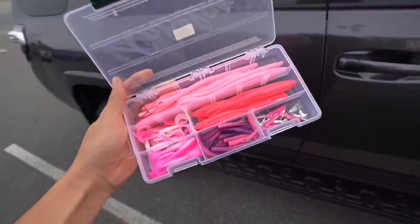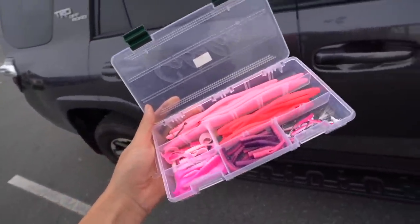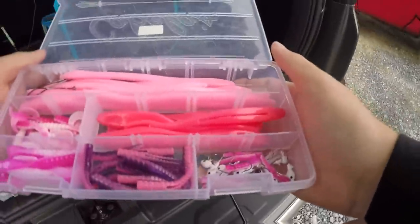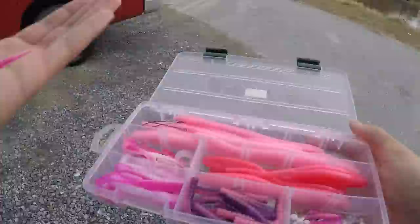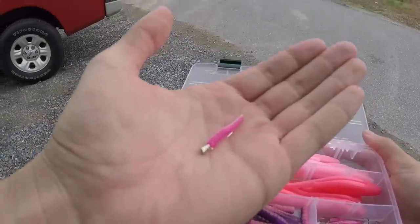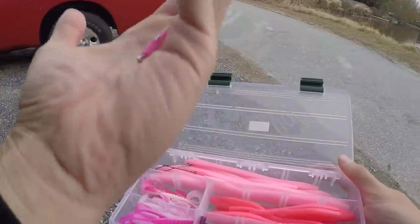Overall it came to $24, but we're not gonna look at that. Look at this tackle box — it looks like something they'd have pre-made. That is so freaking sick. Let's get to the water. We're going to start small and graduate to larger — starting off with this tiny little trout magnet on a 1/64 oz jig head.